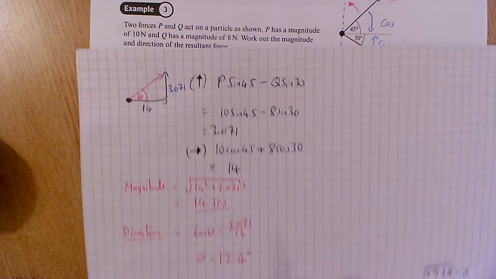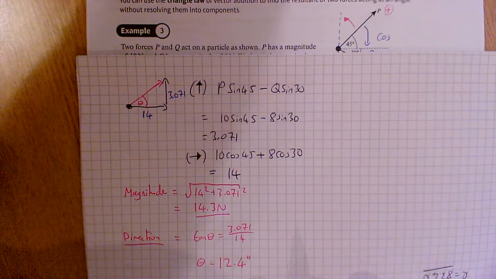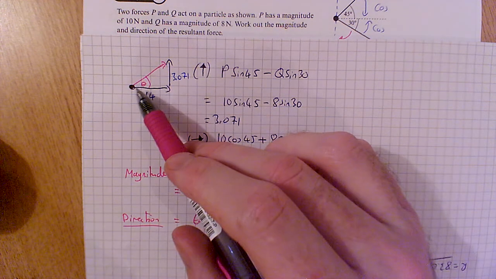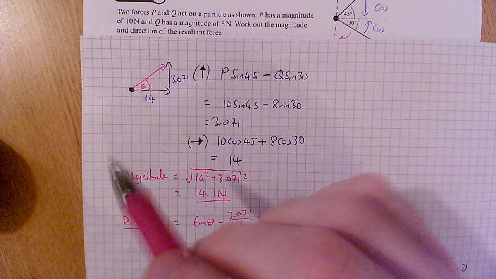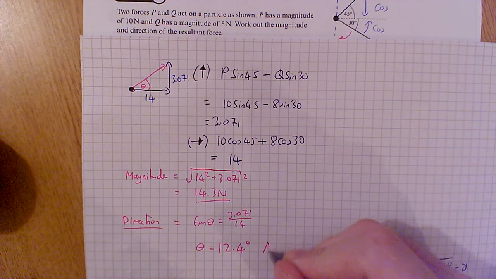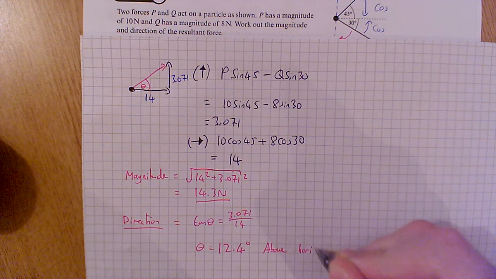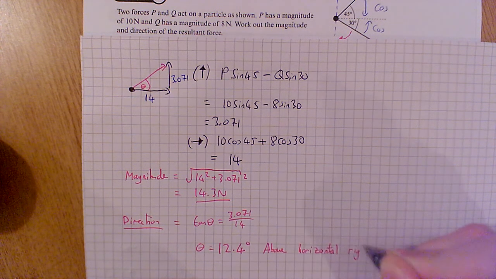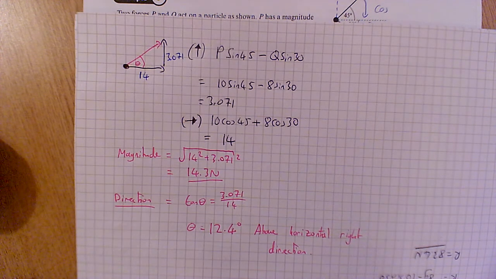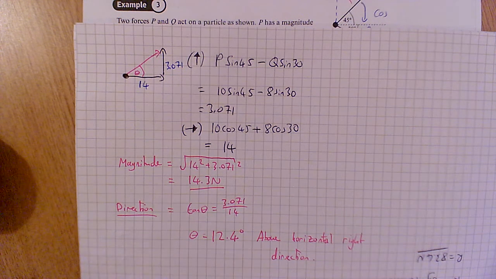Now the only thing we have to be a little bit careful about is that 12.4 by itself doesn't mean anything, right? We have to give the direction in a little bit more detail, so we have to say where that's measured from. And you can see by the diagram that I've used that would be from the horizontal direction to the right. So if we were to write a description, we'd say that the direction is 12.4 degrees above the horizontal right direction. Okay, because obviously a direction of 12.4 means nothing to anyone, so we've got to describe exactly where that force is pushing it. Right, 12.4 above the horizontal right, or we could say above the I direction or the X direction. Either one of those would be absolutely fine for full marks.